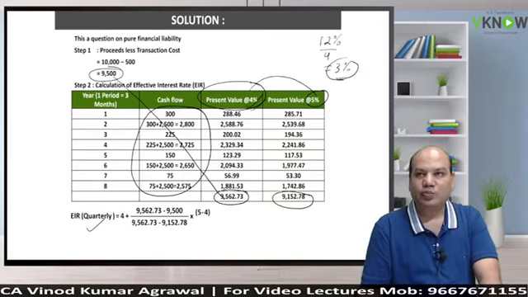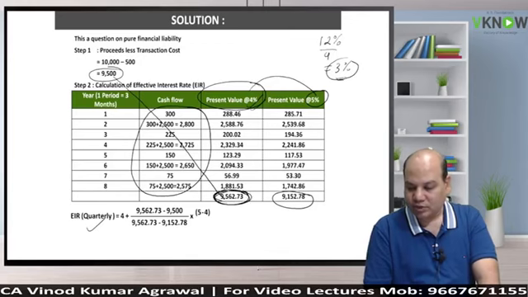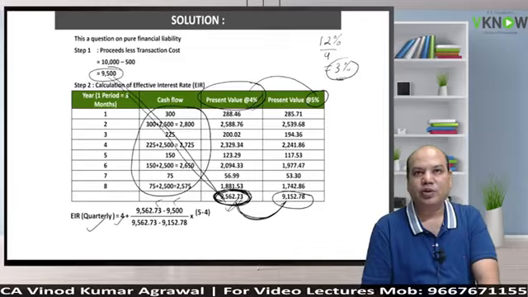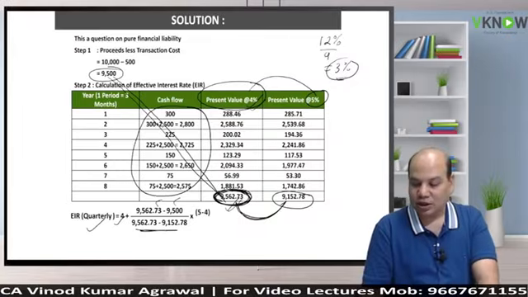The effective interest rate we are computing right now will give me the quarterly effective interest rate. So how do I compute it? At 4%, my present value is 9562.73. So 4. Then I will take the difference between these two numbers, and in the denominator the difference between these two numbers. That is how the interpolation technique works. You must have done it. Okay, and multiply by the difference between the two rates.